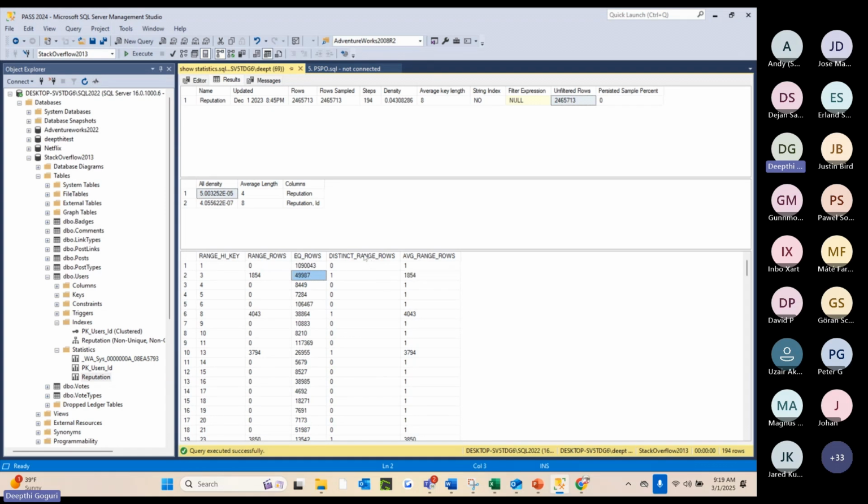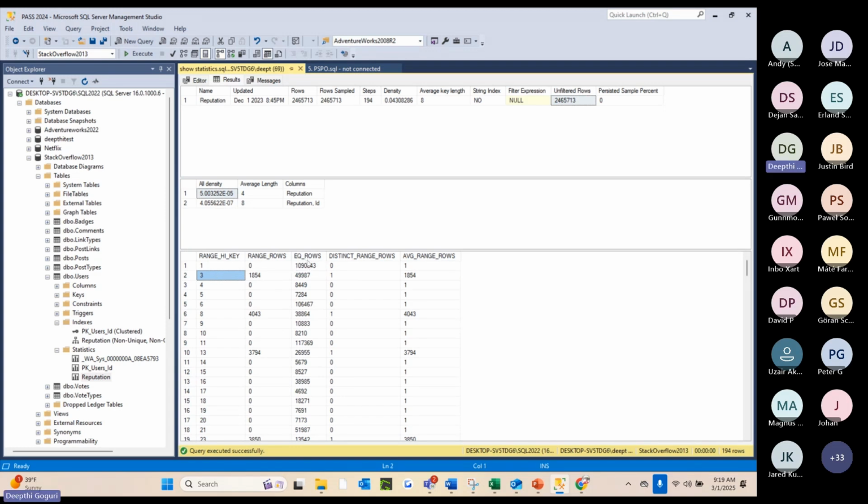And what are the range rows here? The range rows represent how many rows we have in between the values of reputation ID 1 and reputation ID 3. There is also something known as the distinct range rows, which will divide these two rows.